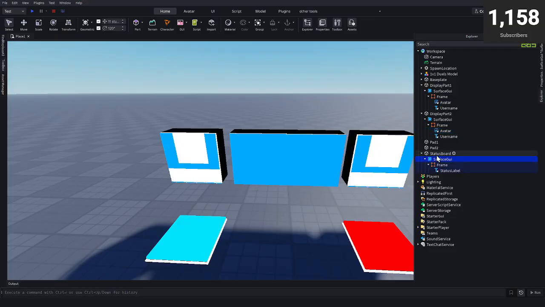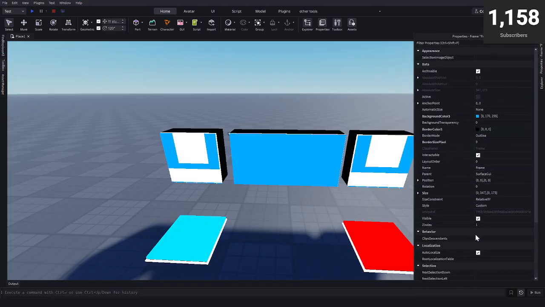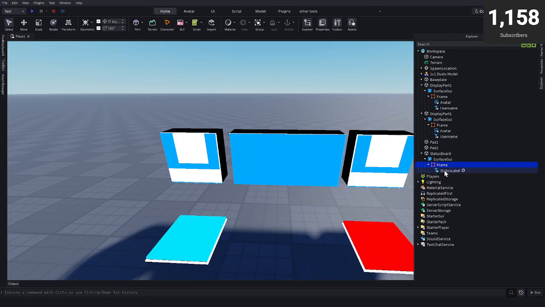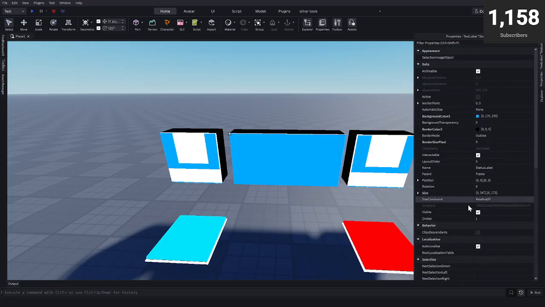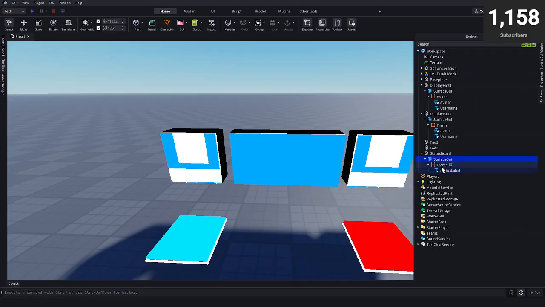So now you see here in Surface Board, Surface GUI, frame and the text status label. Since you already copied the frame and status label, I'm gonna also do it again because I think I forgot. So pause the video. Here's the frame for status board, position and size, and the same thing for status label, position and size. Okay, so that was just a recap. Anyways, so now what you need to do is select the username over here and over here. So just go ahead and hold Control or CTRL on your keyboard.